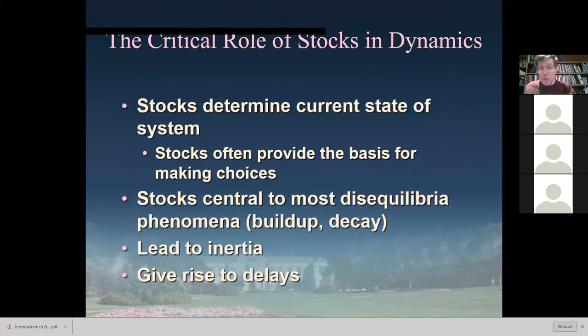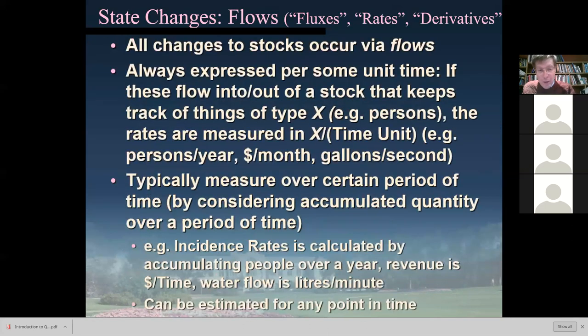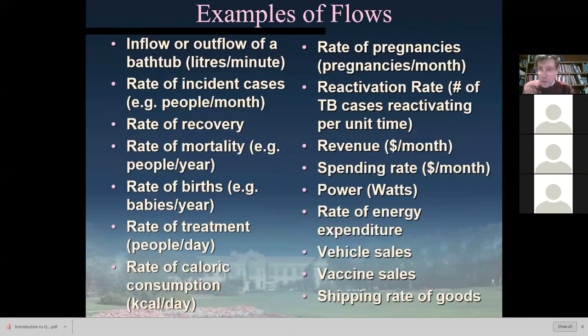So flows are a little bit subtle for many students to get their heads around. Think about your income. If I told you my income is $200, you shouldn't say, wow, why is Osgood so poor? You should say, is that per second? Is that per hour? What have you? And this is something that's quite critical to flows.